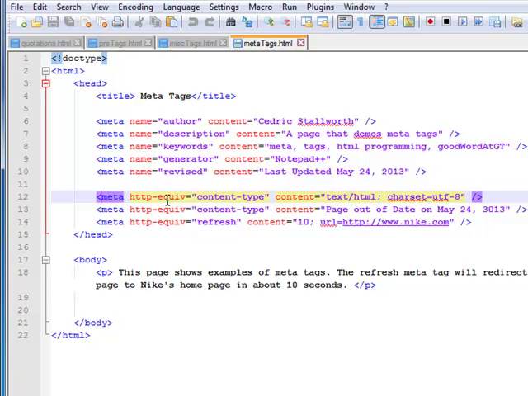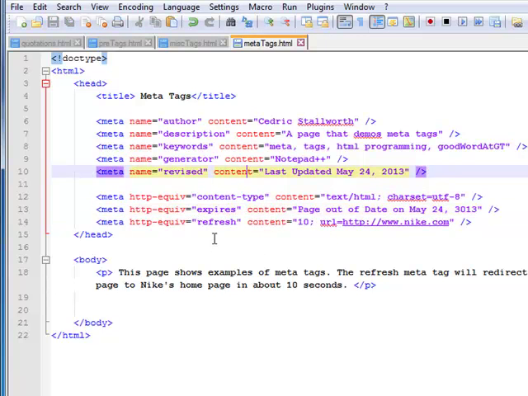The other form of the meta tag down here on line 12 is the http-equiv, HTTP equivalent, and that tells the browser a few things about what's going on in your page. And so the main tags we use there are content type and expires, and I have to change this here because this is incorrect. Expires and refresh.